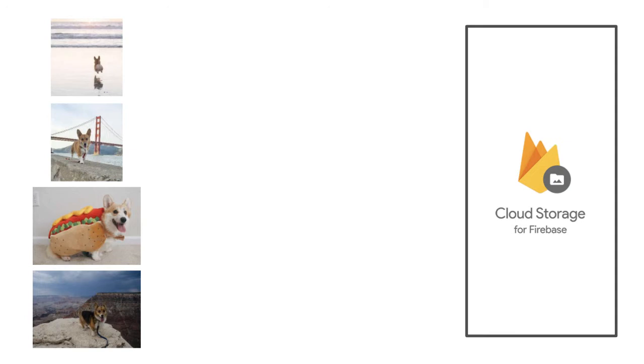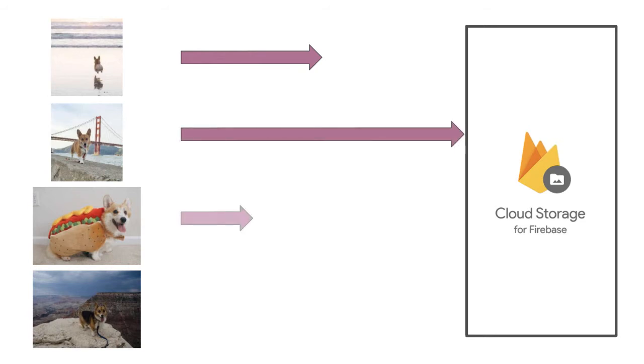Image uploads are a good example because images are inherently quite data rich. There's going to be a lot of data, and uploading that over the internet, anything you do with the internet is going to require more time. And so we're going to start the upload process on all the images that the user has picked out for their custom memory game. In this case, the user has picked out the Corgi game, and we're going to start uploading all of them into Cloud Storage. And the tricky thing is that the rate at which these images get uploaded is not in our control. So the first image might be halfway done uploading, the second image might be totally done uploading, and so on for the third and fourth. We might have a different rate of uploading.